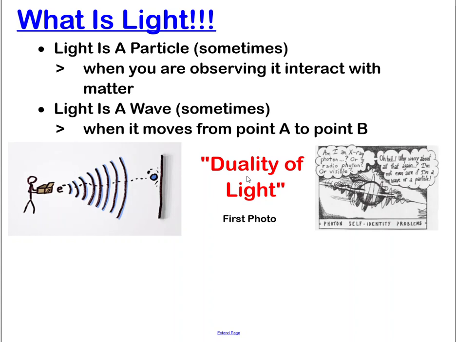It is weird. It kind of bends our mind in terms of what we know, right? We're not used to things being two things at one time. It's either this or that, but the universe is not interested in just how we perceive things. This is from a large body of evidence. We can definitively say that light is two things. And so when we say the duality of light, we say that light is both a particle and a wave at the same time. And as we said at the start, that's true of all electromagnetic radiation.